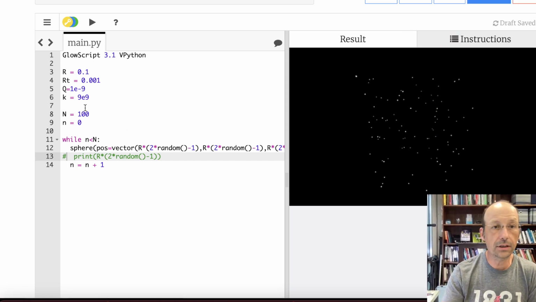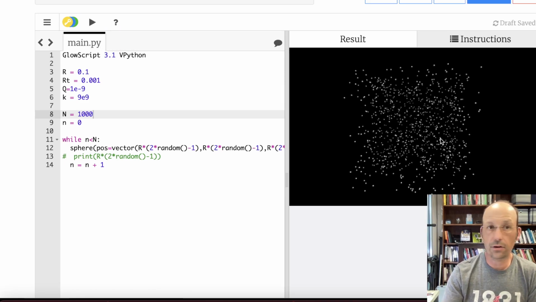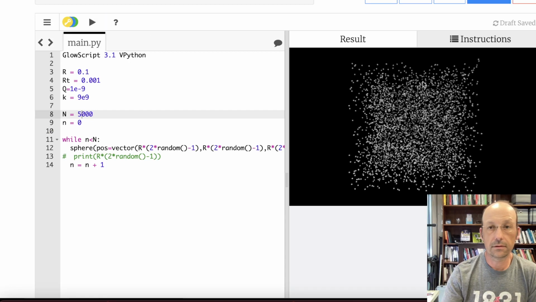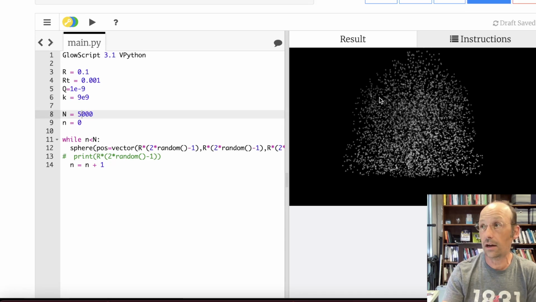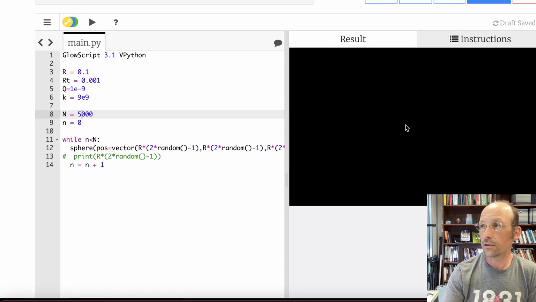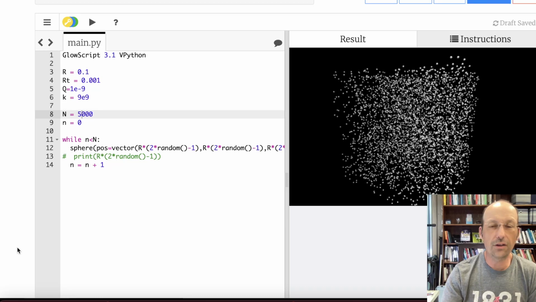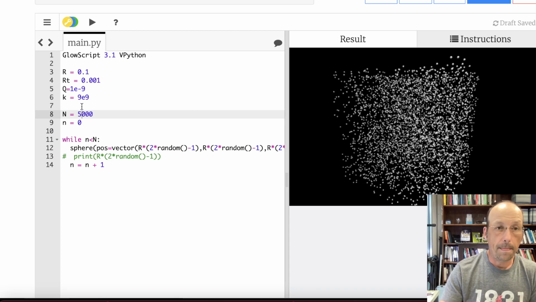So let's just increase this up to 1,000, because if I did it for 100, I can do it for 1,000. How's that? See, that looks like a cube. Let's just do 5,000. Okay, now it's really starting to look uniformly distributed, and that's good. That's a good check, right? And it is kind of cool, and we can zoom in through it just for fun. Okay, and you can make them different colors. You can do all this sort of stuff. So let's change it back to 1,000.